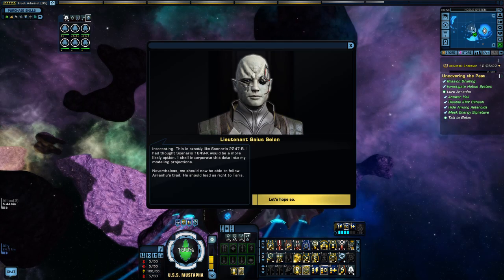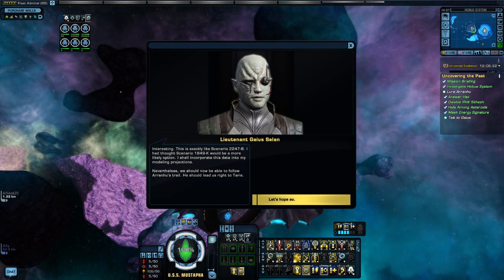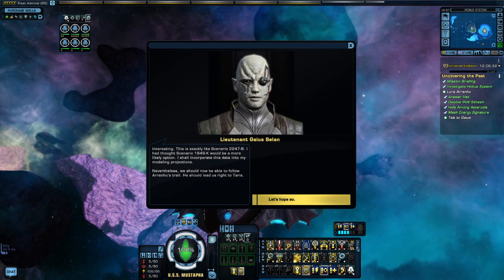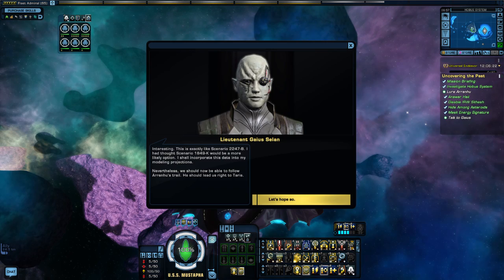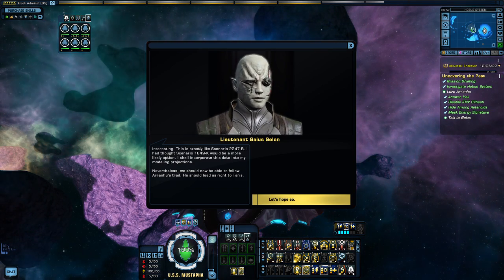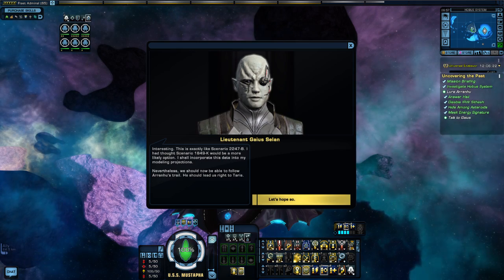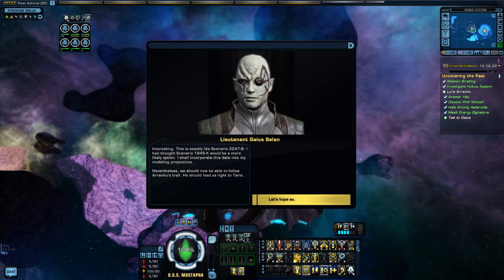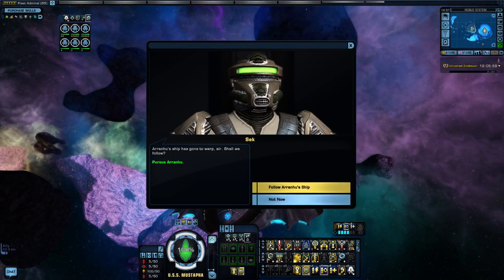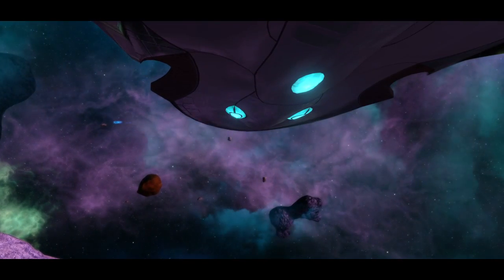fled. Interesting. This is exactly like scenario 2247. I thought scenario 1849K would be a more likely option. I shall incorporate this data into my model projections. Nevertheless, we should now be able to follow Aranhu's trail. He should lead us right to the stars. Alright. Let's hope so. And we gotta follow the ship.